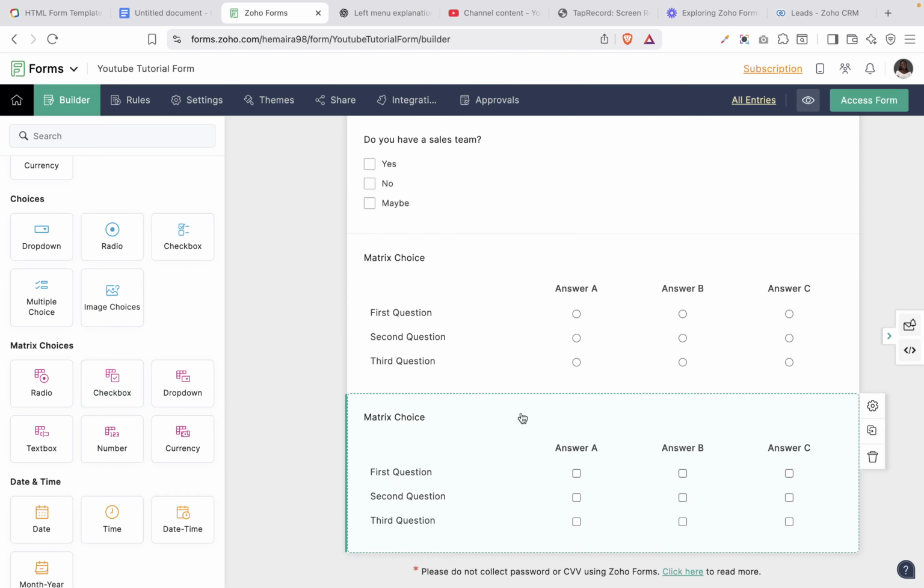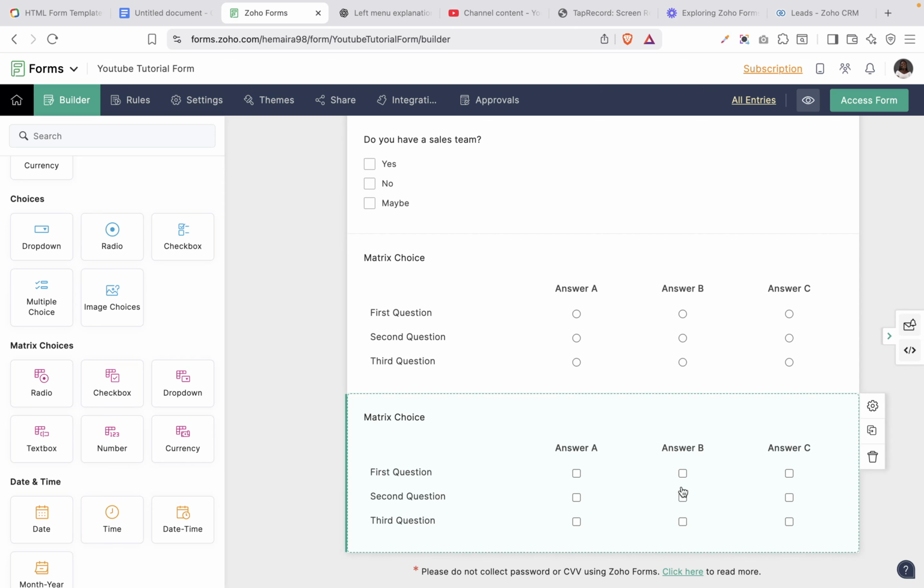You can also ask questions for the checkbox. You can ask them something like, how were your finances for the first quarter? This can be for the first quarter, or for the second quarter, or for the third quarter. Then the answer can be your finances were very good, or the extreme answer can be very bad, and they can pick in whichever one works for them.